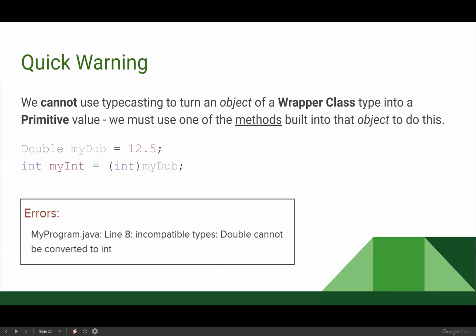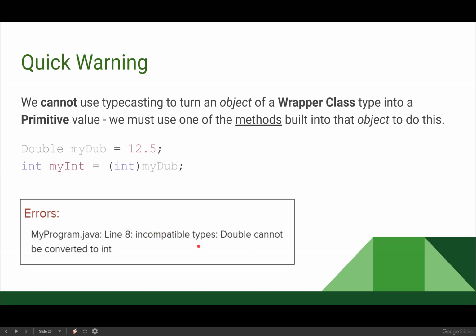A quick word of warning: you cannot use typecasting to turn an object of a wrapper class type into a primitive value. So if I make a double object called myDub equaling 12.5, I cannot just use my int typecast on that double object to turn it into an integer.